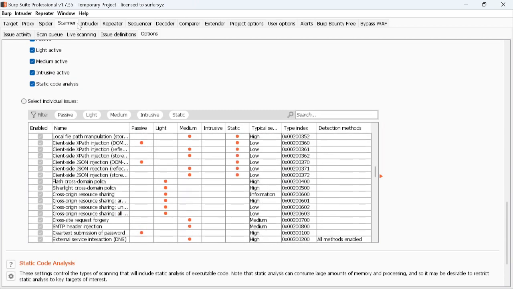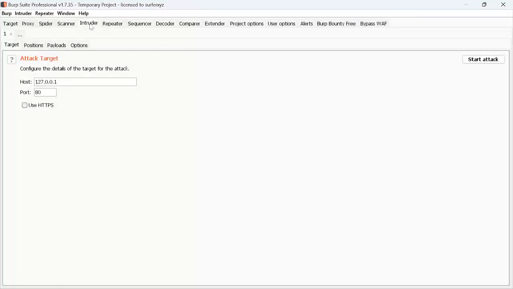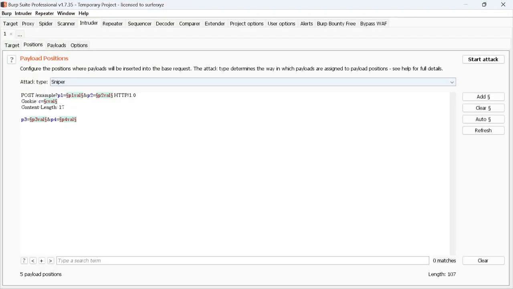Okay, now let's come to the intruder. All of you know we use it for multiple responses, where one parameter can have, let's say we have a parameter name, and the name can be xyz, abcd, and so on. So we are basically using the brute force option here. For intruder I will make a different video.